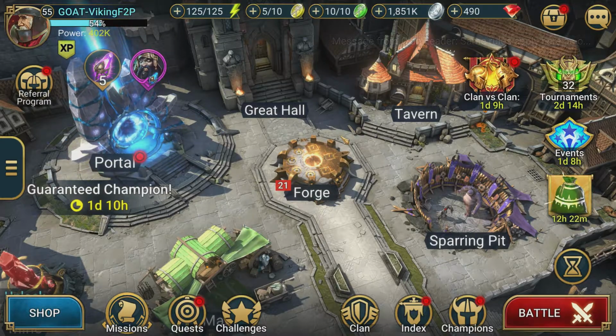Minimalist account today. Thought I'd do a quick account overview since it's been a while since we checked in on this account. And also, we're going to do something special today. We're going to go ahead and pull the 40 Ancient Shards to get the guaranteed champion Geomancer.